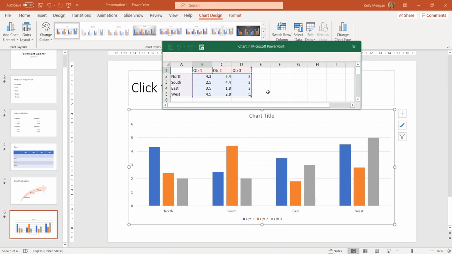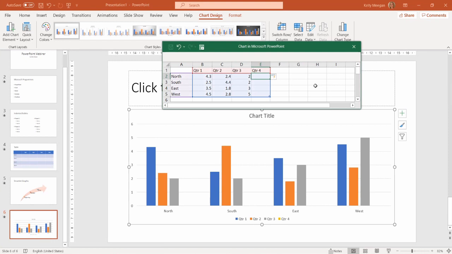So I want to add in a new quarter. So I'm simply going to click into E1 and I'm going to type in Q4. And when I press enter, you're going to see that that blue outline has extended itself automatically. And whatever is inside that outline, that is what will appear on the chart. So if something is outside that outline, if I typed in something over here, for instance, it wouldn't appear in the chart. So you always have to type right up against that for the outline to extend.